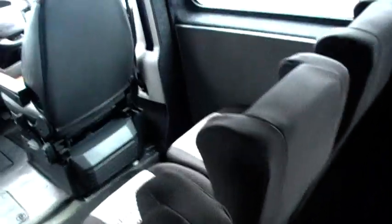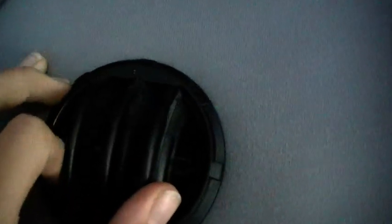Give me a little tour of the van, actually. It's not really giving an in-depth review. You've got a heater up here. Not quite as cool as the one you get in the Previa, but there's a heater. More vents, just in case you didn't have enough. Headliner is in pretty neat condition. You've got dome lights up here.